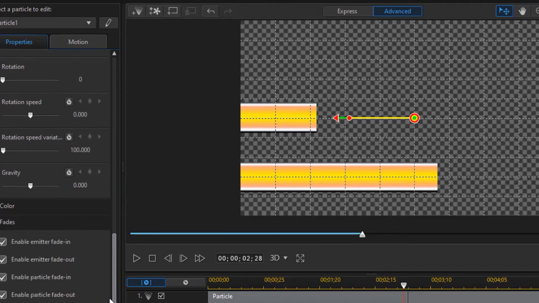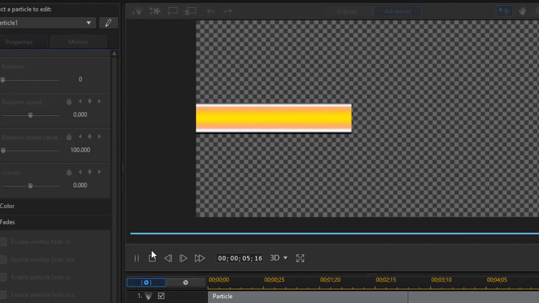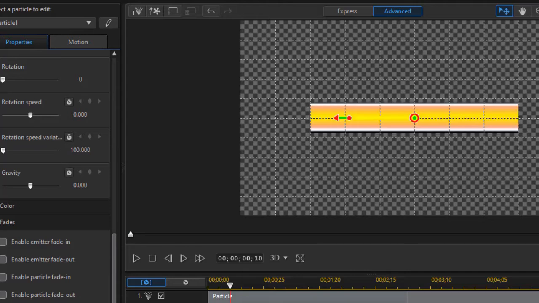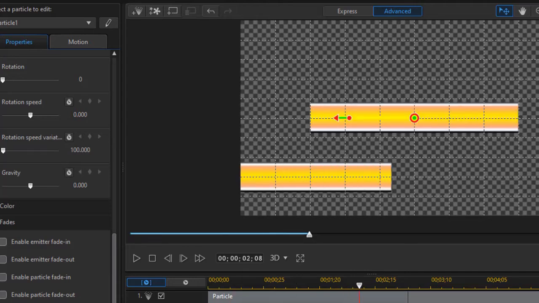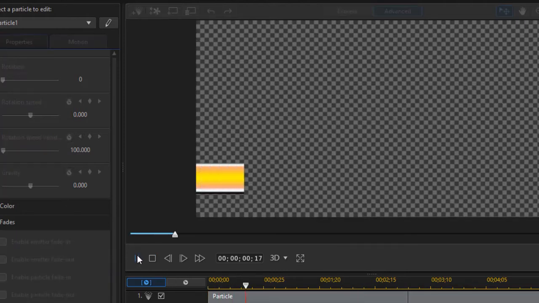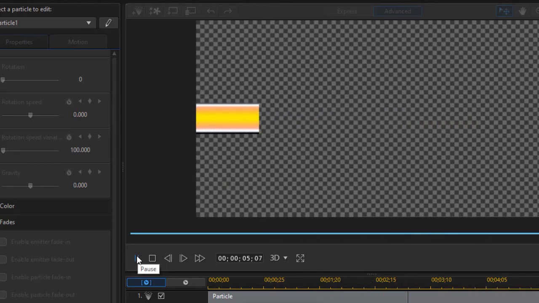And then we're going to make sure we turn off the fade in. And now when we play these side by side, oh, I also have to do one more thing. I need to take the second particle and try to start it. I'll start it here for now, but we'll eventually start it around where the other one ends. And so if we go back to the beginning and play these, the first one comes out, then the second one moves to the left.